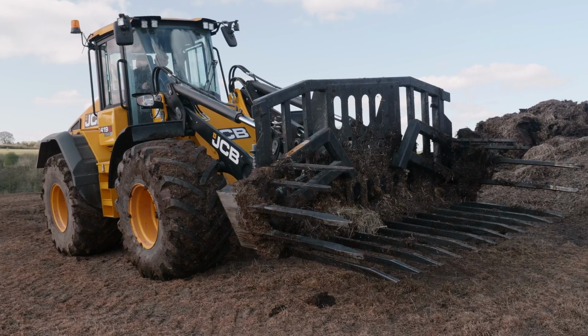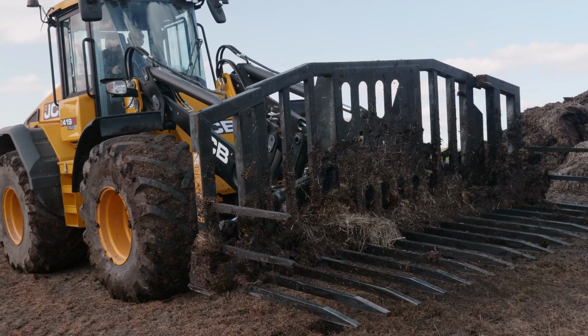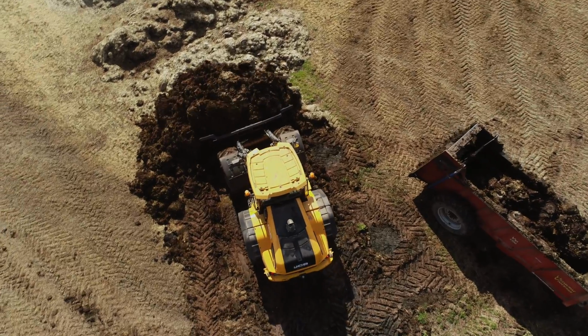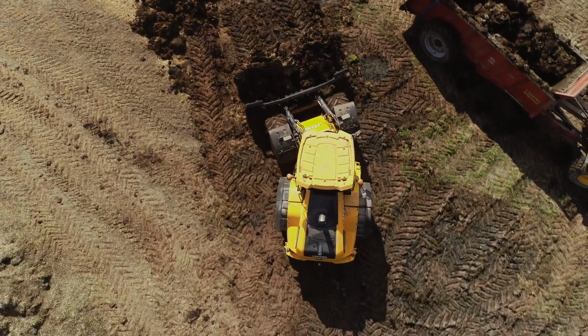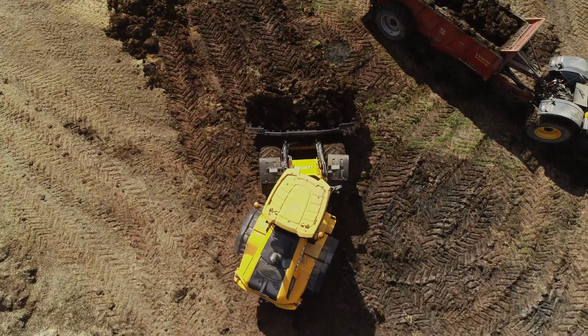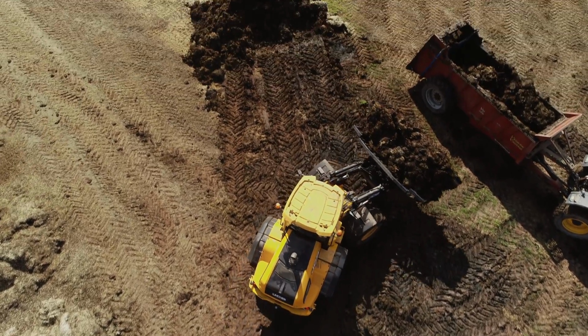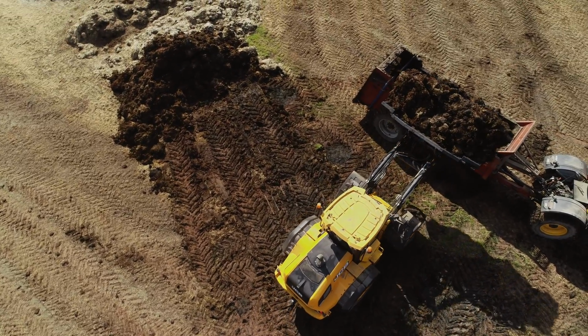We use a folding grass fork for silage, which is what we'd bought it for, but since then we've tried it on the manure. We use a lot of straw for beef cattle and things rather than digestate. So the folding fork, we tried it on loading the muck spreader and found it was great, held a lot more muck than what the grab did. It was a great job on there.